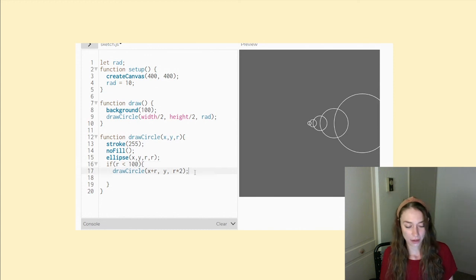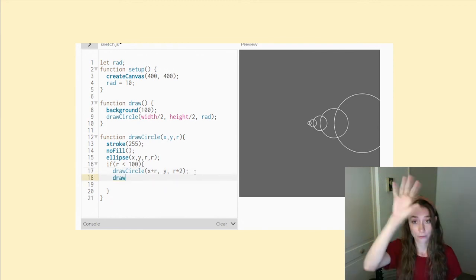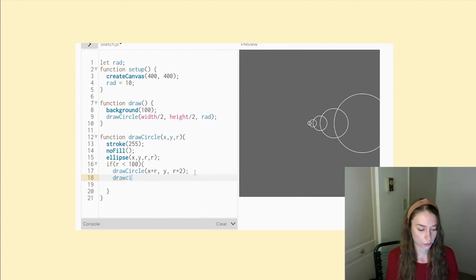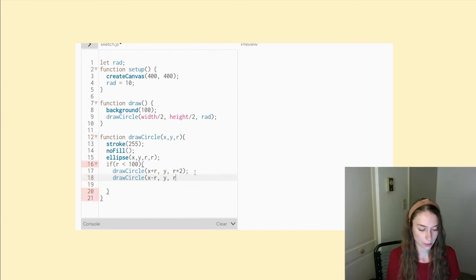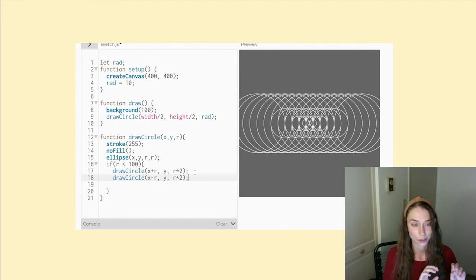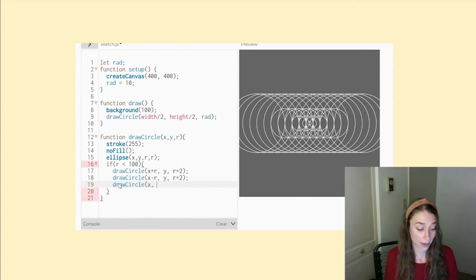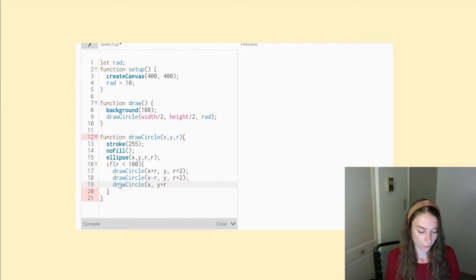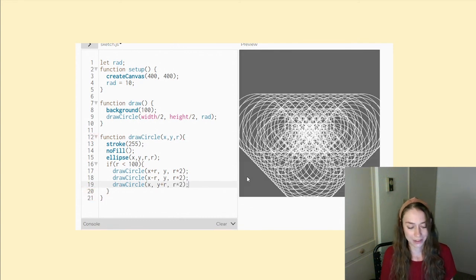Next, I think that because we're looking for something that has a beautiful and balanced composition, we should repeat the same process in all 4 cardinal directions. So let's draw a circle at x minus r, y, and then r times 2. So we'll see the same thing. Wow, that's so cool. On both sides of our screen. And then I was going to draw vertically as well. If you were to do that, you would just go ahead and do the same thing except for in the y condition. So we'd keep x fixed. We would add r, and then we'd multiply our r by 2. So you'll see that I'm moving into the y direction.